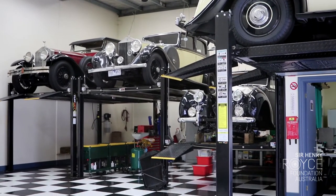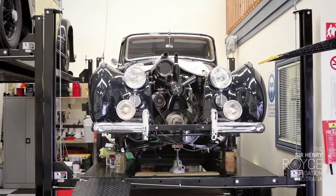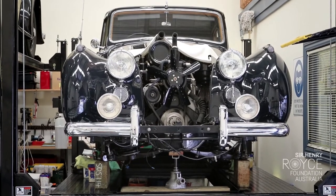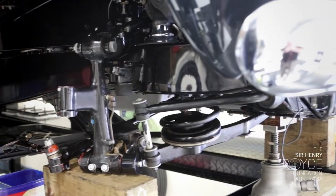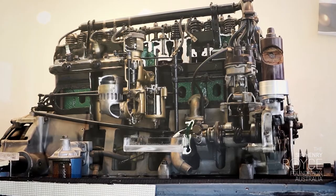The Lionel Gel School of Instruction provides hands-on experiences for people who appreciate the legacy of Sir Henry Royce. It is a place where people can learn firsthand about the machinery that Royce designed, where they can work on their own vehicles, and where the Sir Henry Royce Foundation can display more of the engines in its care.